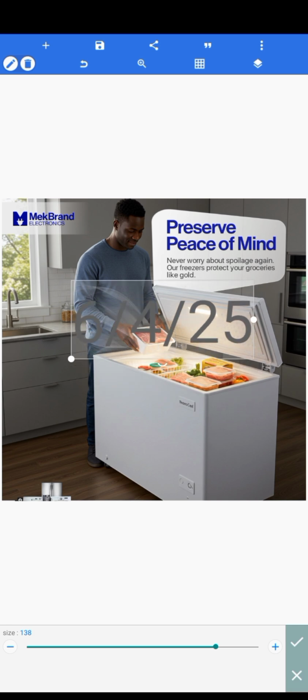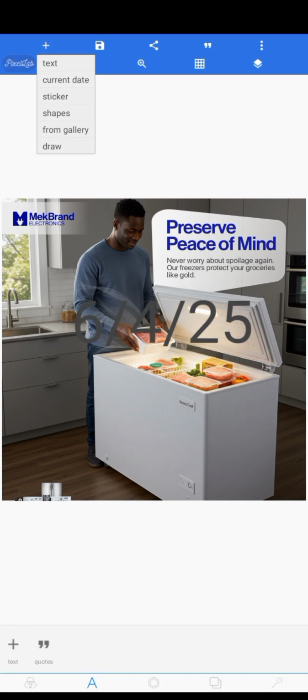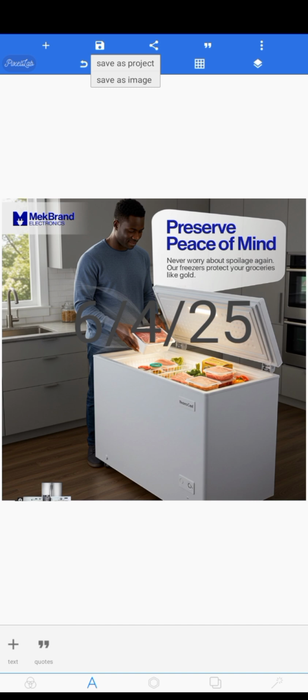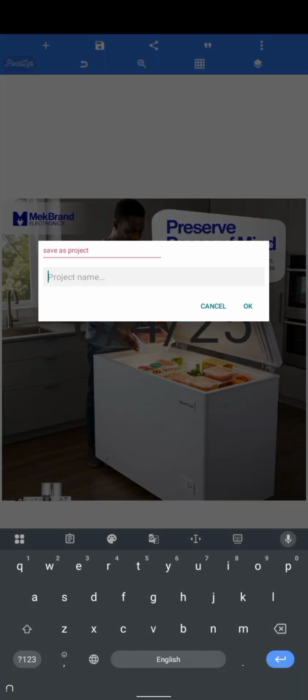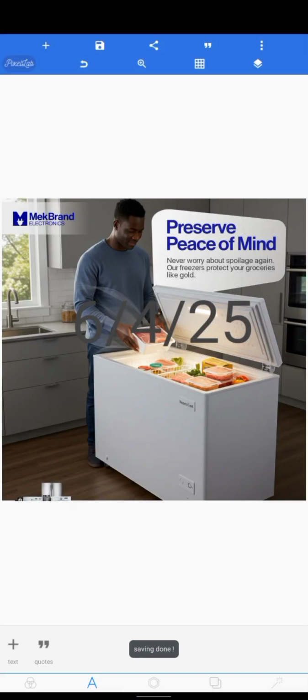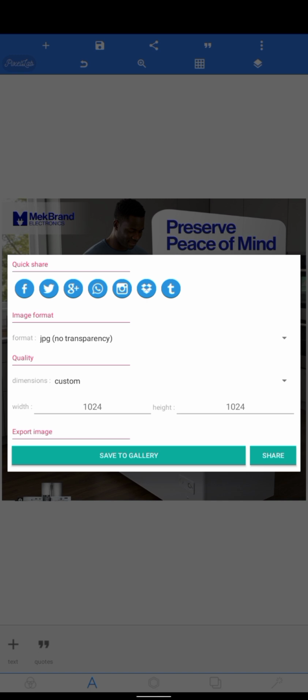Adds it as text. So the next thing you can see, add sticker, add shapes, add from gallery, to draw. About the same things, just adding all of this stuff one after the other. The next thing is to save. So we could save this as a project, give it a name, let's say Academy. I'm gonna delete this real quick, but then I just saved that now. And we can also save this as image. I'm not gonna save it, but let me show you how to save as image, what it looks like. So if I click on this, you can have, so remember when I said we have transparent background.